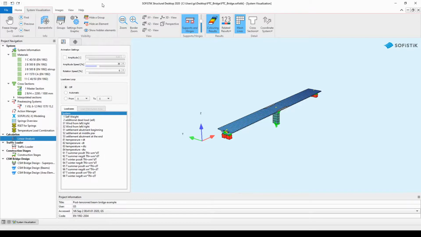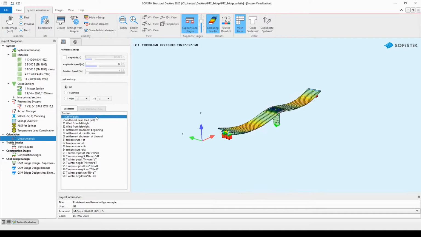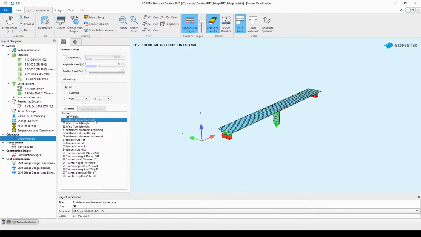Since this ribbon is all about the system, first we see the system itself without any animation. However, if we click, for example, on the first load case, the self-weight, we will see that the structure starts to animate. At this point, we can start to use the cursor keys on our keyboard to go through the already calculated load cases. For example, now we are looking at the additional dead load, previously the self-weight. However, please notice that the magnitude of the deformation for the self-weight and for the additional dead load is exactly the same. This is because the software factorized the deformation of the load cases to be equal with each other and to present a nice overview of the deformations.